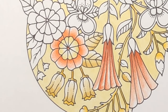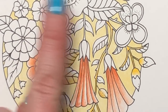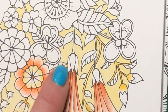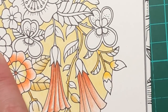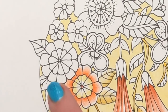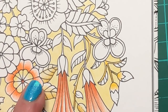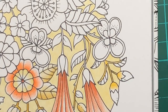All right then, so at this stage, because we've coloured in this bottom section, it's up to you how you want to move around the actual image itself. I'm going to try and be as methodical as possible, so I'm going to go over here and try and finish the right hand half. Because I'm left handed, I tend to work right to left. Most left handed people will do that, and it's to stop you smudging what's underneath your hand. If you're right handed, you might prefer to start over this side and work your way that way. It's just a habit with me now. It's the same in my sketchbook as well. When I'm drawing little pictures on one page, I always start in the top right hand corner. It's just habit, but it's a good habit to be in.